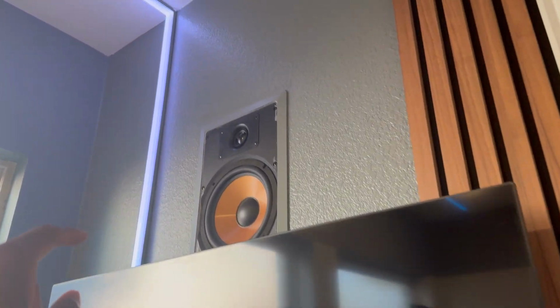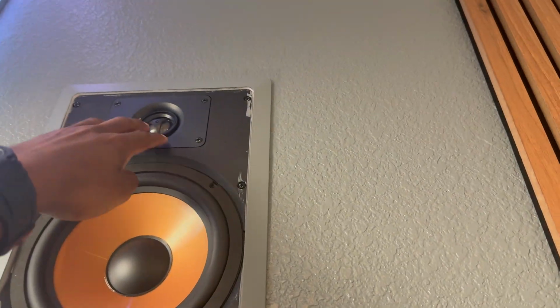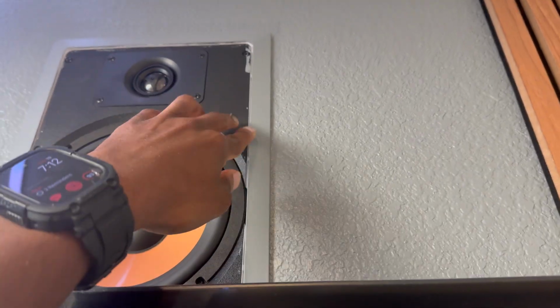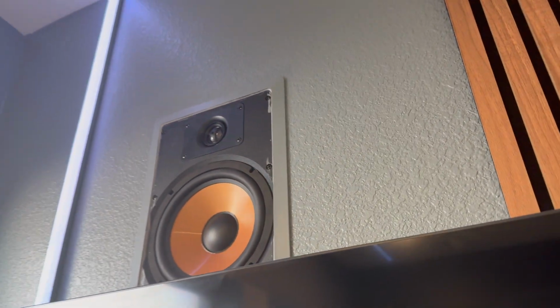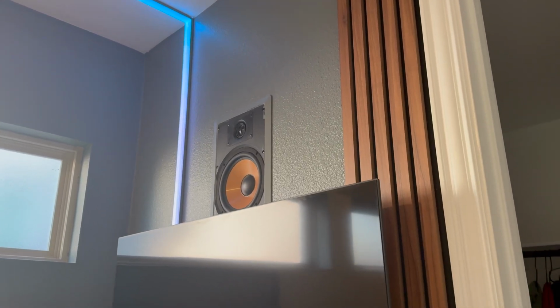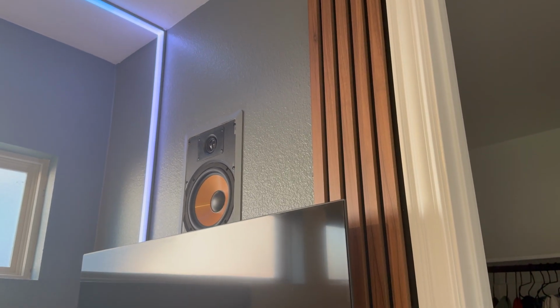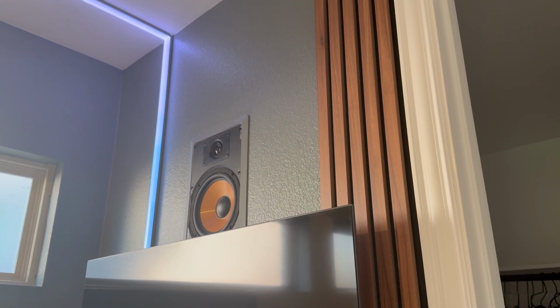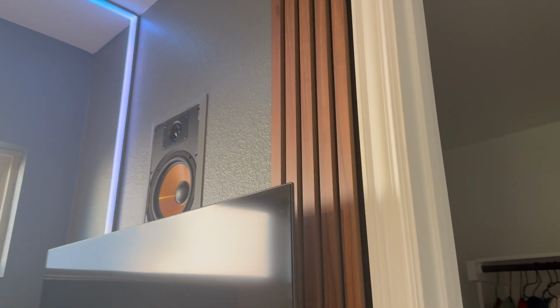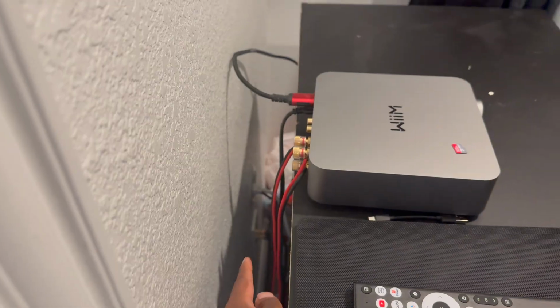Now, what I like about this is that the tweeter is adjustable, so wherever you want the audio to fire, you can adjust it. I don't have the speaker cover on this right now because I have to repaint it, but I'll show you all what it looks like with the speaker cover on it. And what I did here is I used a template to cut the hole for the speaker according to the size and ran the wire between the studs. Now, I have the wire running to my closet. You can see the connection right there.